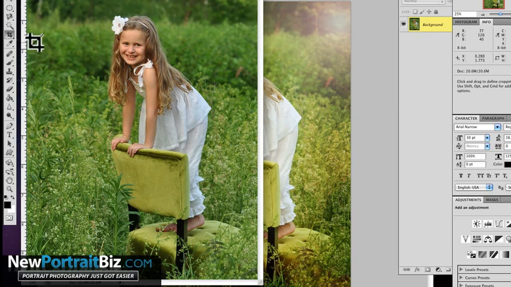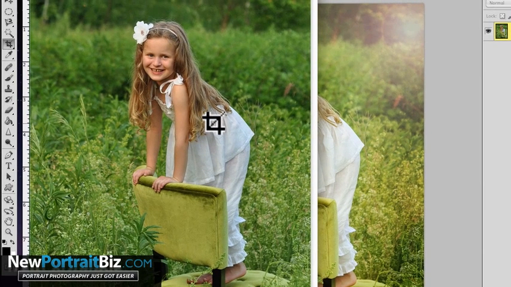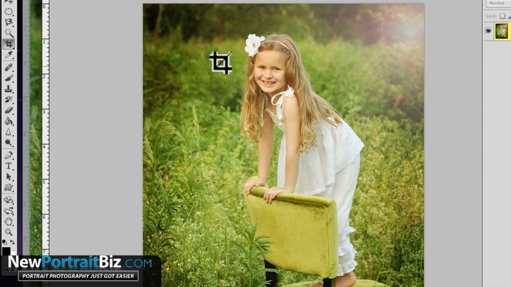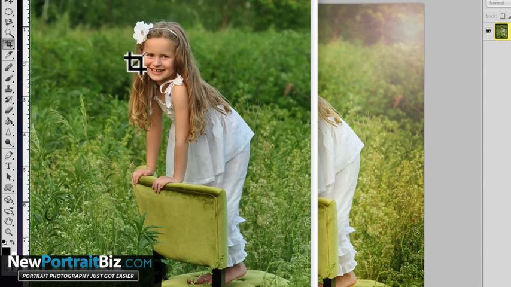Here's the original image. Now, as you can see, it was not exposed 100% on point, okay? And there is a reason for that. A lot of times if we're outside and we're not quite sure, especially with the sun coming in and out, we'll go under a little bit, okay? That's a whole other lesson, but we usually underexpose it. But nonetheless, we want to come up with something like this. So what we ended up doing was creating this effect using the overlay and then a little bit of lens flare. So let's just go ahead and create the same effect over on this image.